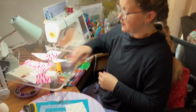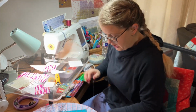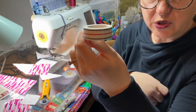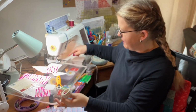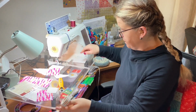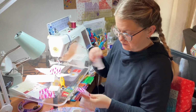My other way of doing this, the folded corners, is I use the washi tape. So this is made by Cluck Cluck Sew. This great washi tape right here. It's 1/4 inch lines. And I set my machine to 1/4 inch and I run the piece of tape down my machine, across my bobbin case, cut it, and then down my Sew Steady table. Then all I have to do is no marking, no cutting.